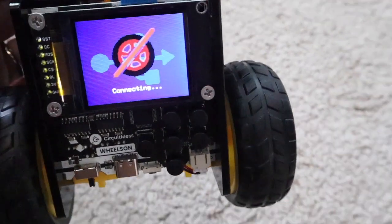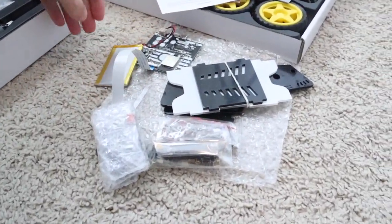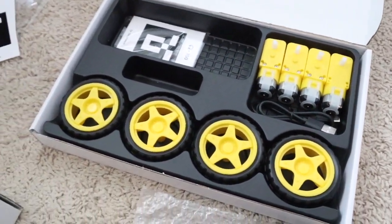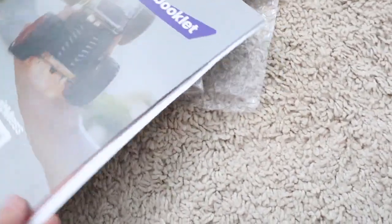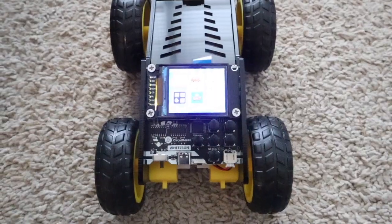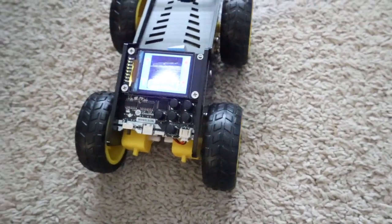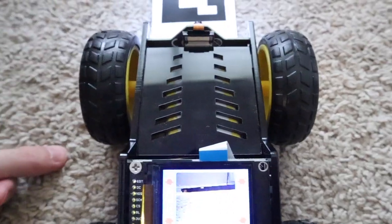One of the things I found really cool about this box — I've never seen this with any other system — they actually give you a fully assembled product. You get two because they want you to see what a finished product looks like. This was so helpful for him because he didn't know what the finished product was going to look like, so he could compare and contrast his to the finished product. This car has a little screen on it, uses QR codes on these really cool playing cards, and the car moves around and does tricks according to what the QR code it scans tells it to do. He's been playing with this thing for days.